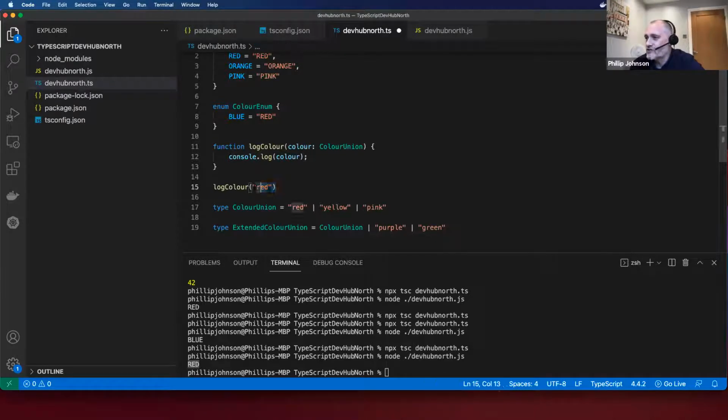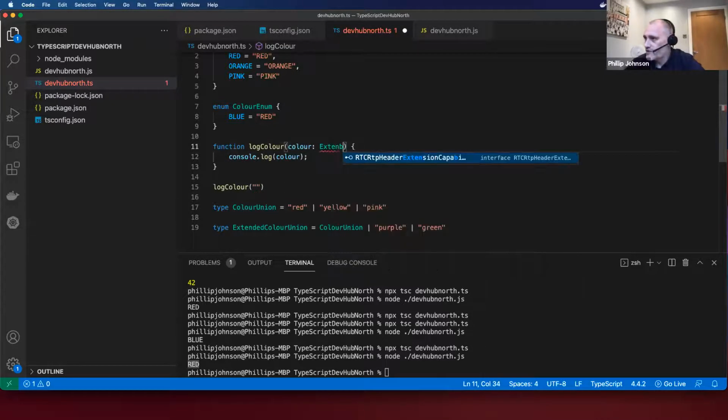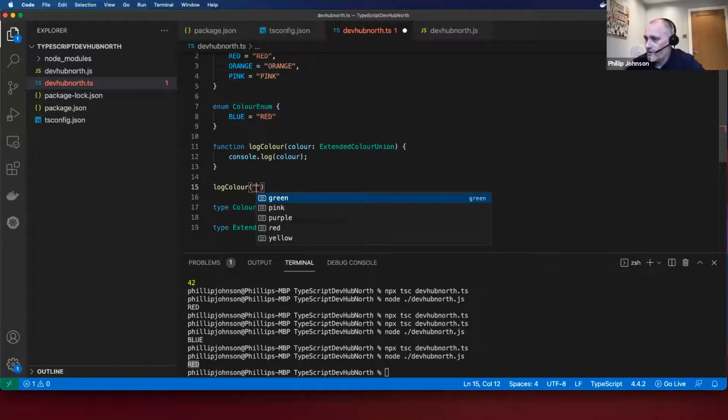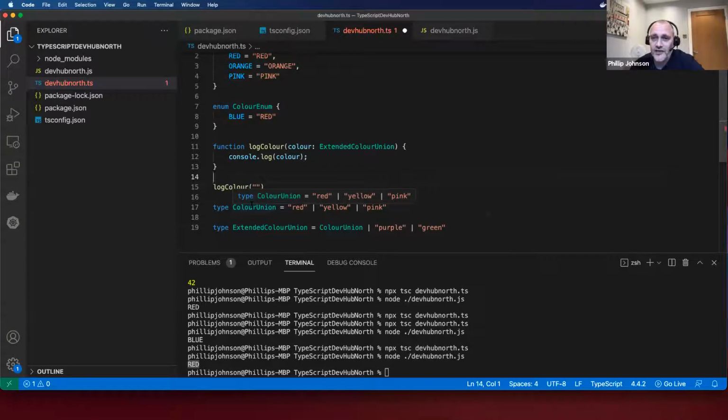And now when we go to log color, it needs to be extended color union there. So now when I get the IntelliSense again, it gives me the values of both of the declarations of the type: the one that I'm extending, the values that I've added to it, and the type that I've extended.